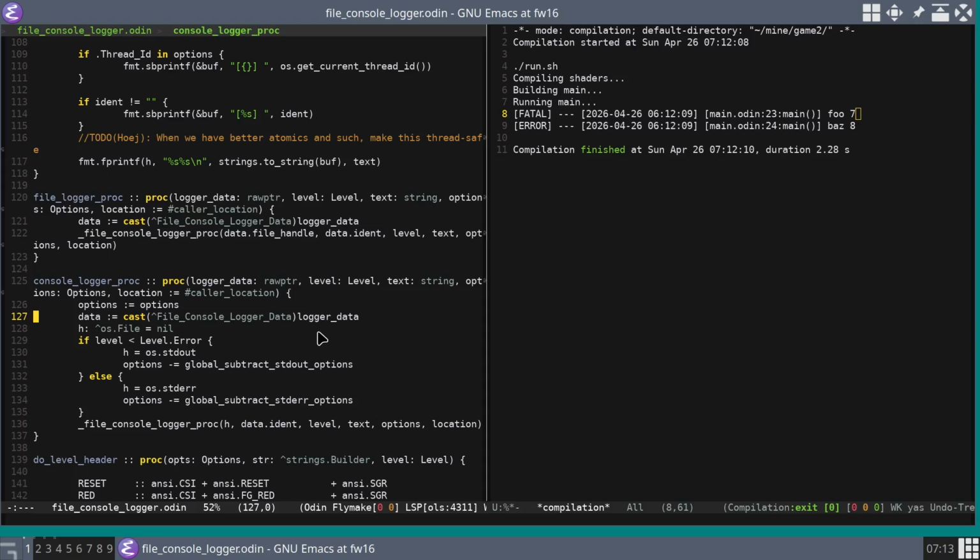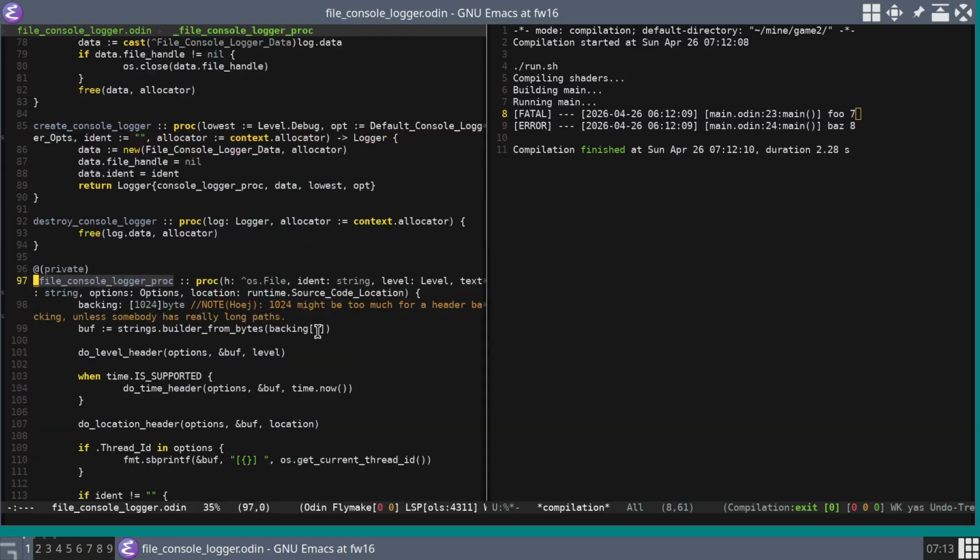It does some rerouting to decide whether you're going to standard out or standard error. Squirrely. Then it calls this private one. The private one says, given a file, ident, level, text, options, location, backing, note from Hoage, might be too much for a head. Unless someone has really long paths.